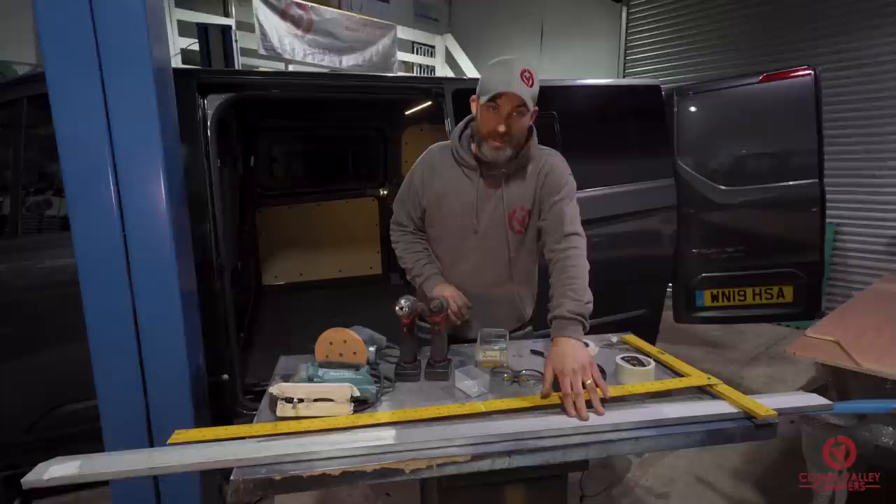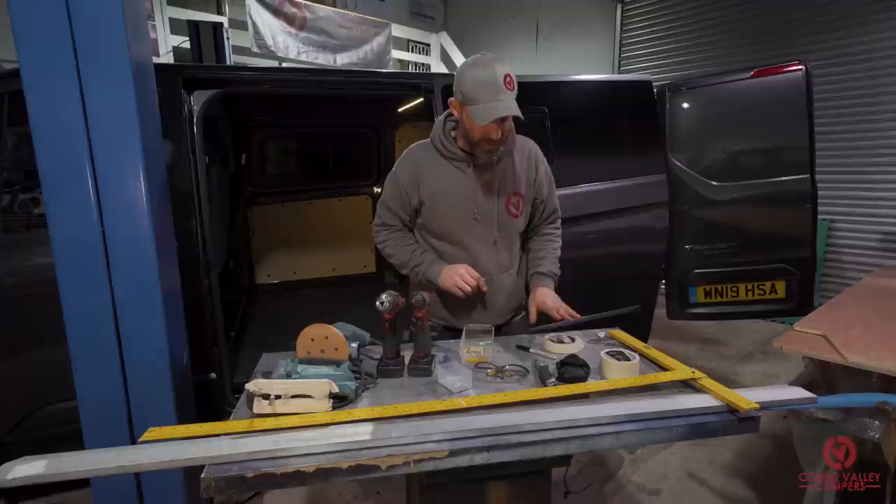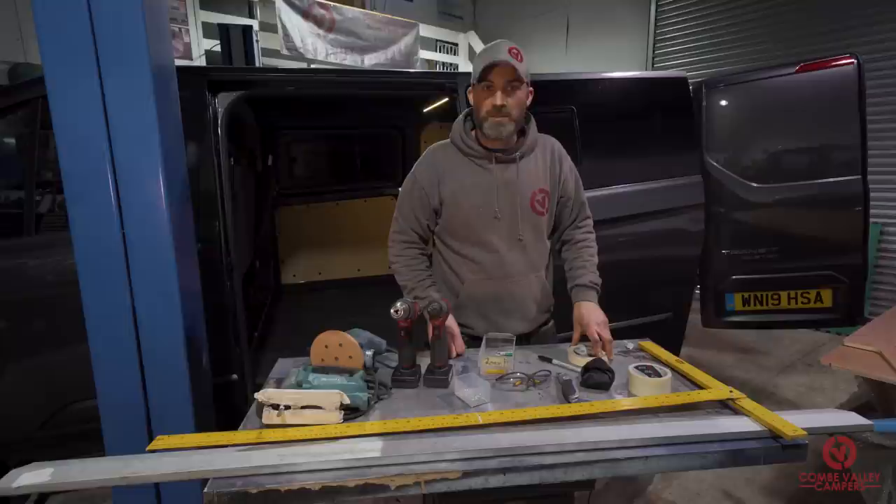What we're also going to need are straight edges to mark the floor. When marking down on the van where we want the screws, we need to translate those marks onto the wood floor using straight edges, tape and a sharpie. Not forgetting the safety aspect — wear a good pair of gloves and protective specs when cutting or using a sander, very important so as not to get any dust or debris in your eyes.